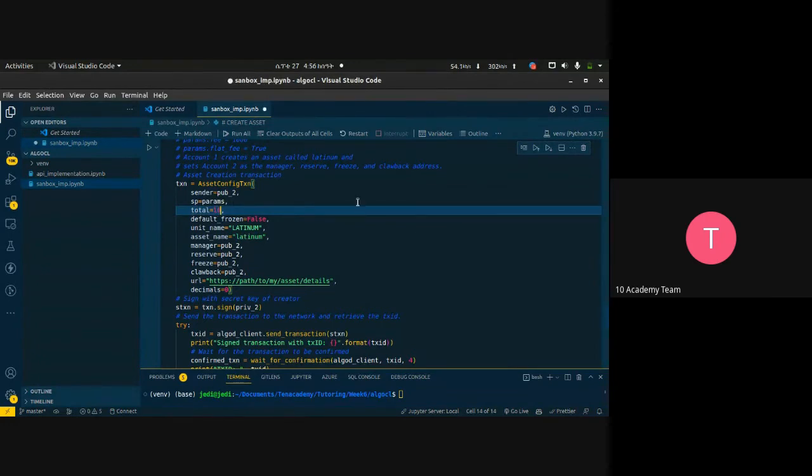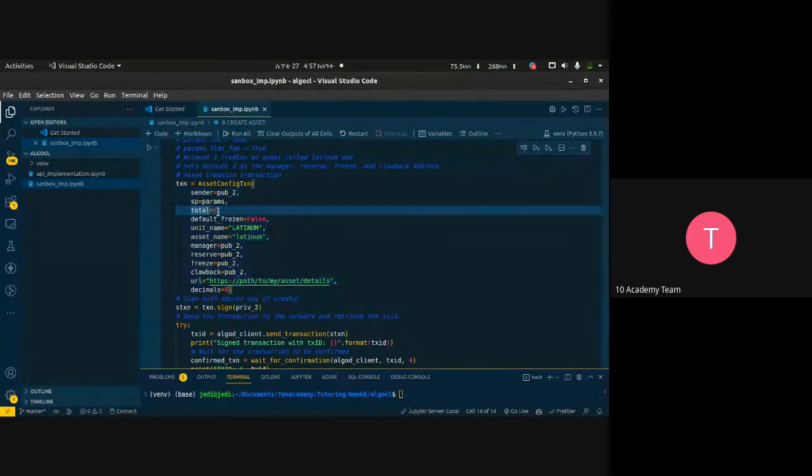But if you see that it's 1,000, this can be broken into parts, and one can send the asset. For example, if I'm sending the asset to Andnet, I can send one of the assets from the 1,000, and I will be left with 999. And I can also send to each person in the group. But if I specify one in the total, this URL is the description or the metadata of the actual file, or the actual PDF file in our case, and it will be unique to this specific training.